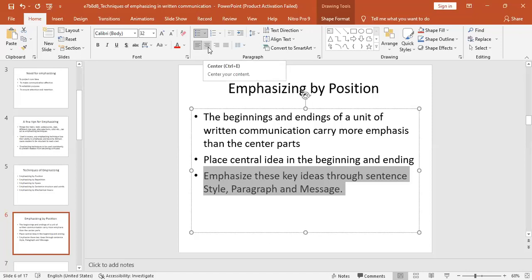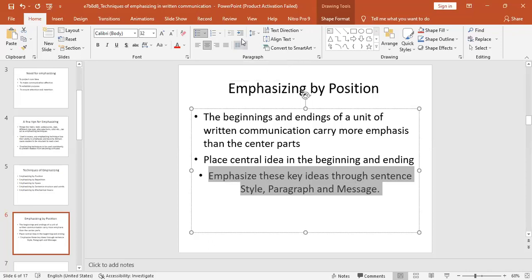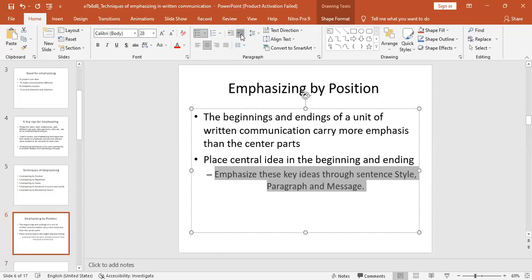So you have to click it to center your content, and can you see this arrow? Increase list level, right? You'll click this and it will automatically be in the mid, and this would be emphasized. So when we are trying to quote something in research papers which is more than 3 to 4 lines of direct quotation, we bring it towards the mid, towards the center, and we squeeze it down from both sides so that it is emphasized through positioning. So when you're looking at the text, you're able to see that there is a text which is squeezed down from both sides and it is in the mid without inverted commas.